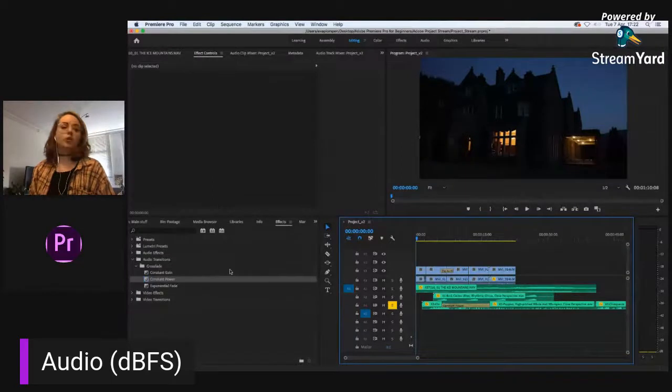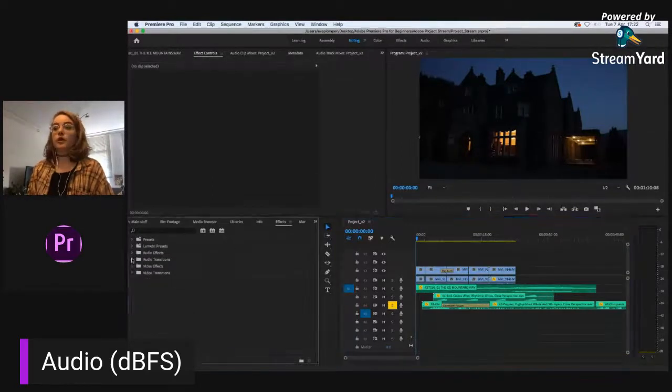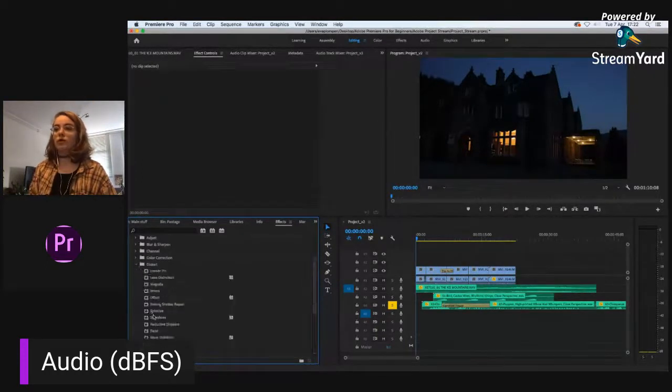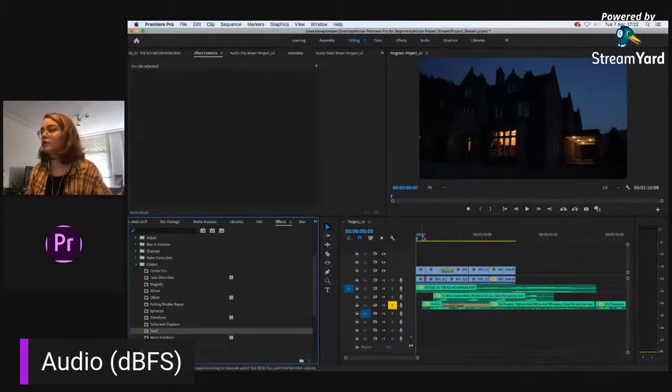Well, we're already here, basically. This is the effect browser, and you have audio effects and video effects. And there are a lot of different types of effects. So, for example, I will go for a distort one. I'll use twirl because it's fun, and I've already also used it in the reader, which is good.